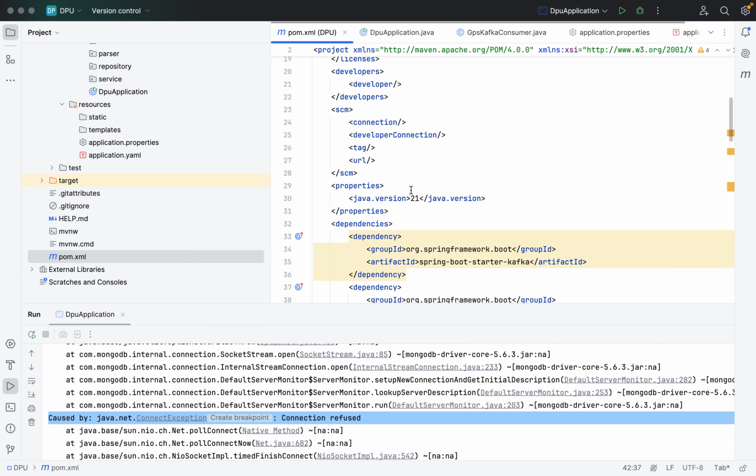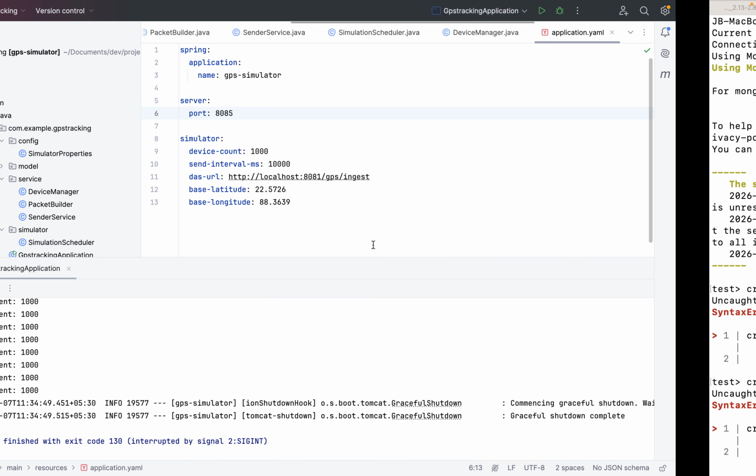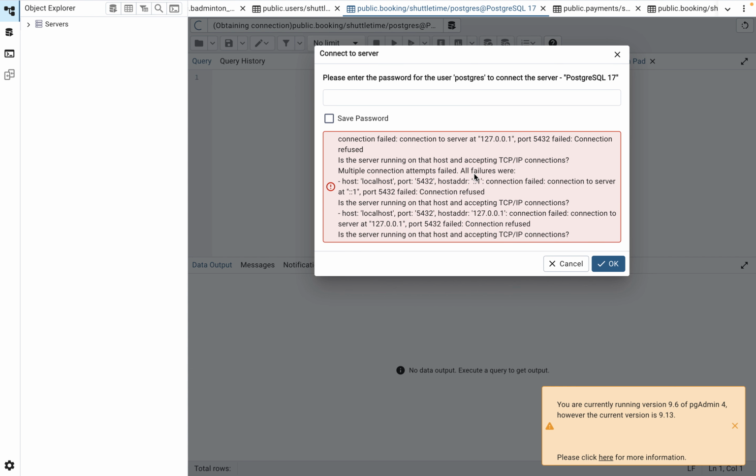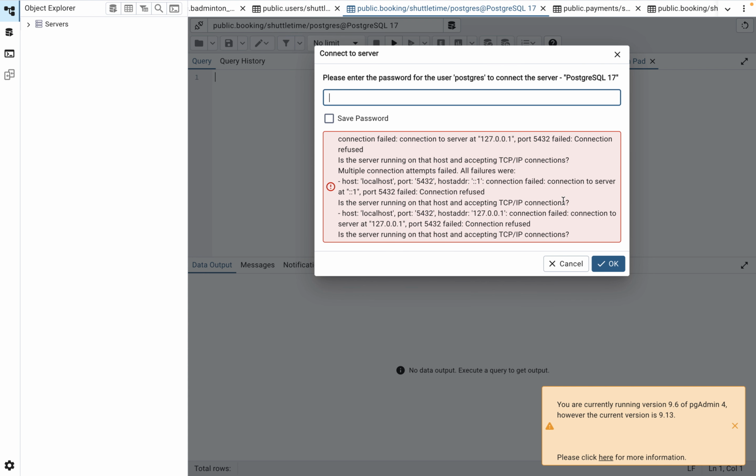Yeah, so the basic setup is done now, and we will see in the next video, because this is not connecting to the Postgres server. Why? It is failing. I'll see this.